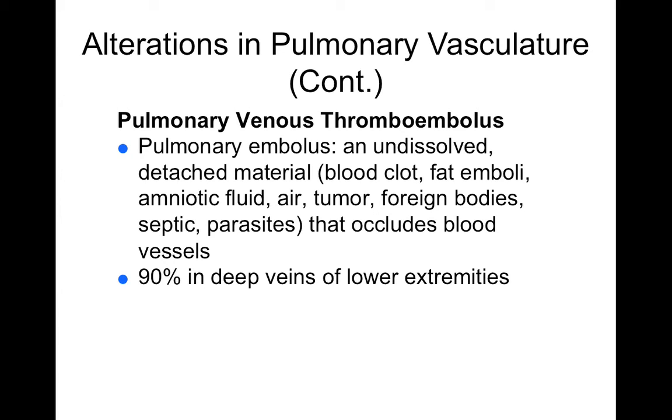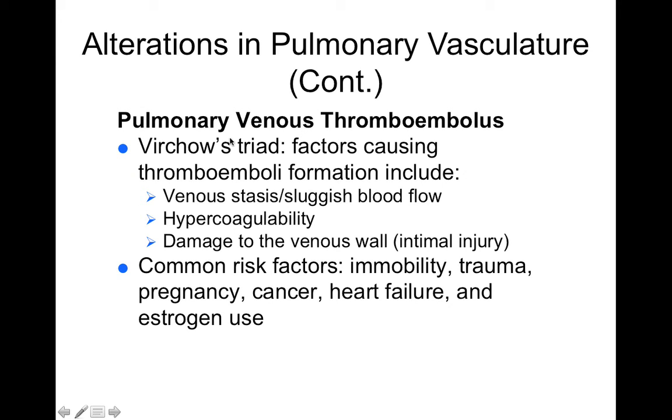Now, 90% of these pulmonary venous thromboemboli, though, you guys, occur in the veins of your extremities, right? So they can start somewhere else, like maybe a larger systemic vein, the right side of your heart, or even a pulmonary vessel. But most often, you guys, they come from deep veins in the lower extremities. And the risk factors for thromboembolus, we talk about Virchow's triad. So Virchow's triad refers to the factors that can promote abnormal blood clotting, right? So disorders of hemostasis. One of Virchow's triad is venous stasis, or sluggish blood flow promotes clots. So what are some conditions that might promote sluggish blood flow, like in an extremity?